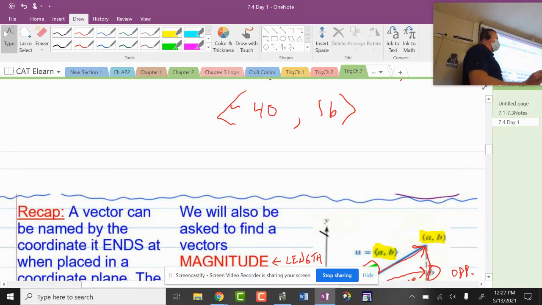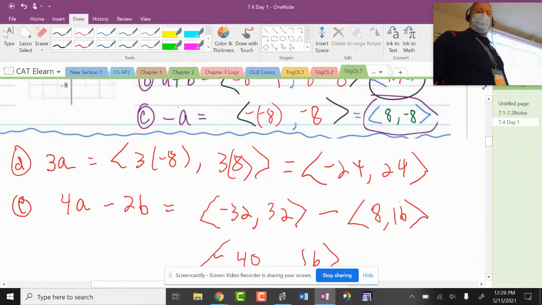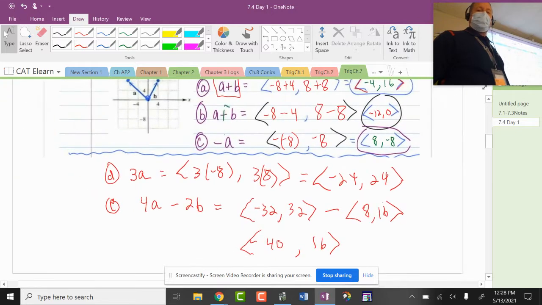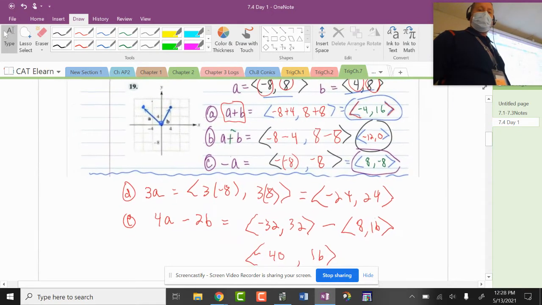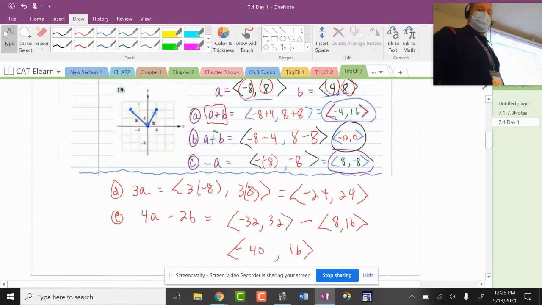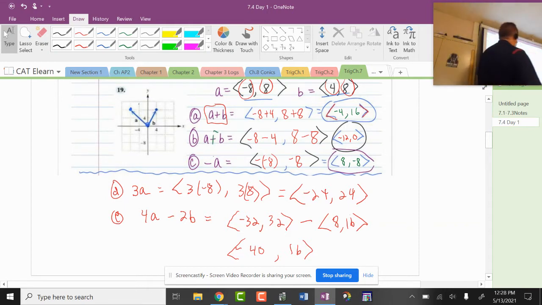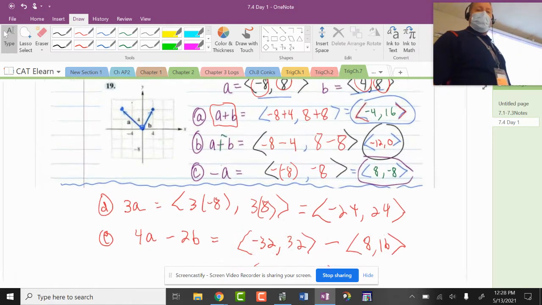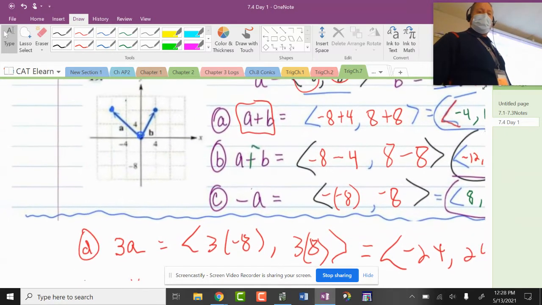I will forget. So I wanted to show you, look at your homework real quick. Look at the first 4 questions. They're not quite questions that you saw on yesterday's notes. So I realized that, and I made up 2 more examples based off of this. So go back to page 1 of the notes, based off of vector A being negative 8, comma 8, and vector B being 4, comma 8. And then I added some questions like, put this below too.